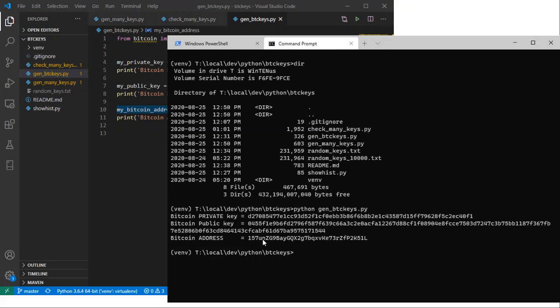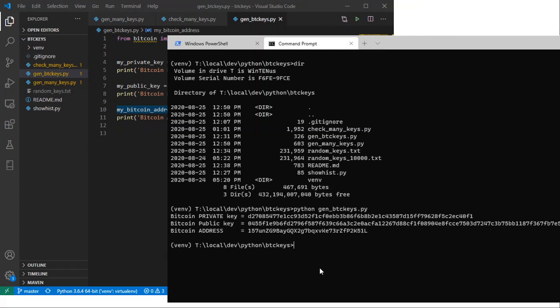It doesn't exist anywhere else, but it is a valid Bitcoin address. If I wanted to conduct a transaction, if I wanted to send some funds to this Bitcoin address, I could. I'm not going to, because I've just shown you what the private key is. So that would be quite foolish. But theoretically, this is how it works. And it's completely random.